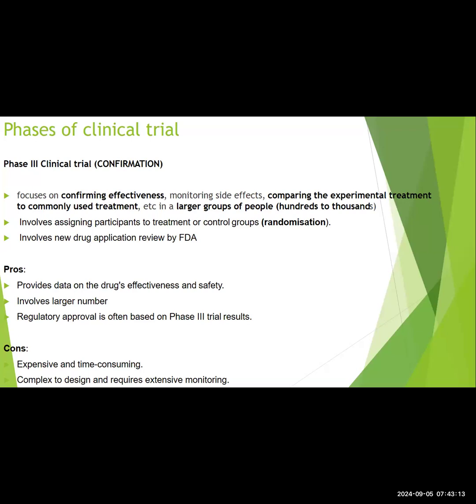So data in this phase gives more information on drug effectiveness and safety, and involves larger numbers of participants, and thus the data can be generalizable as compared to the other phases. And regulatory agencies are needed for approval following the completion of this trial. However, it's expensive, time-consuming, and more complex, because when you have thousands of participants, doing the randomization is a bit complex and extensive, and even the monitoring is also extensive.